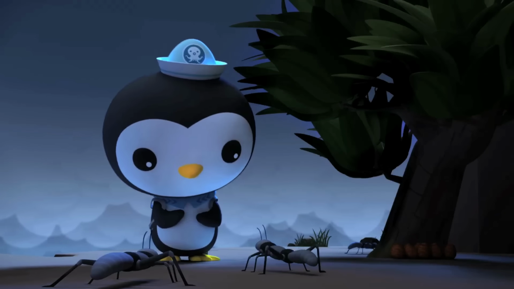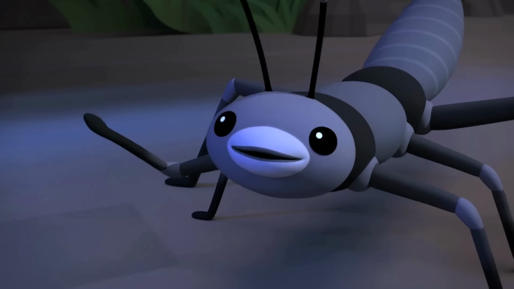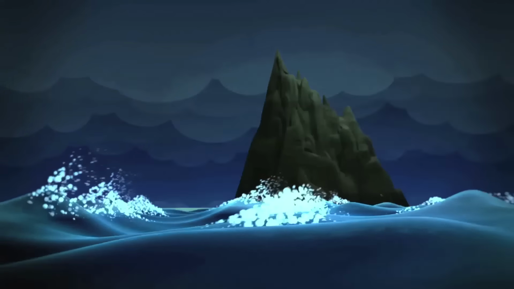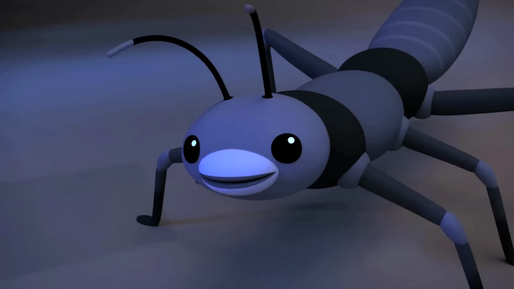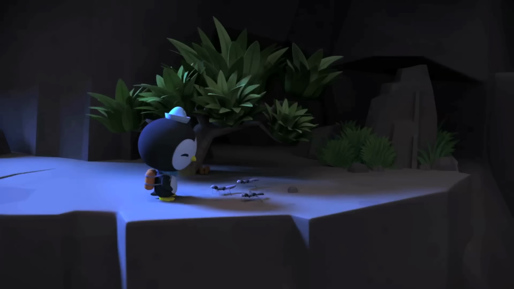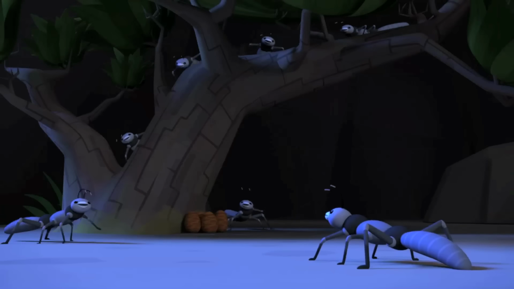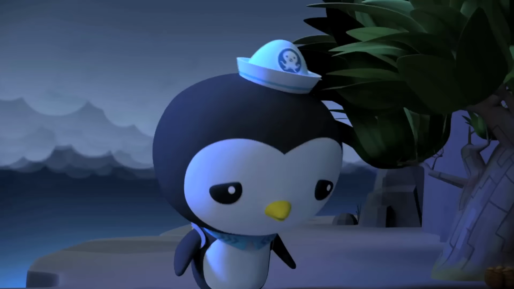I'm Peso. You actually live up here? Yeah, of course. But it's a giant rocky spike in the middle of the ocean. You must be wondering how we got here. Well, actually, I can't seem to remember. It all happened so long ago, you see. But we've made a happy little home for ourselves up here. How many of you are there? Only 24 at the last count. Hello! But once these eggs hatch, there'll be a few more.